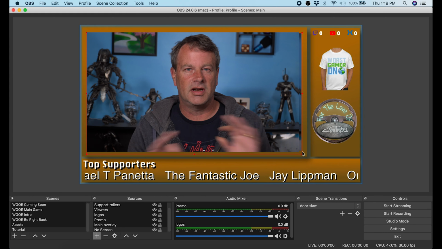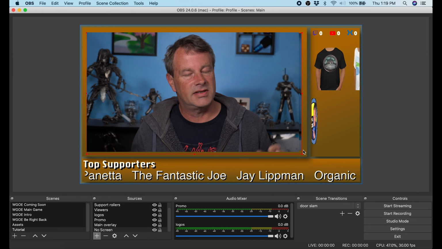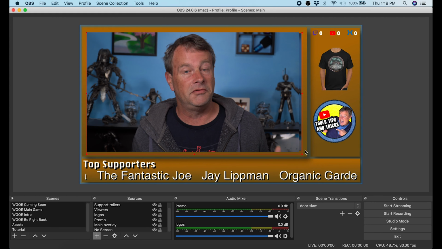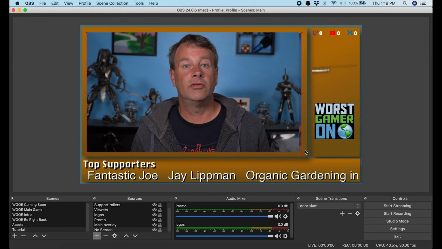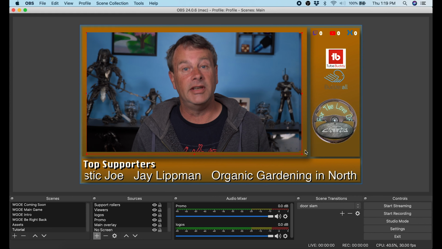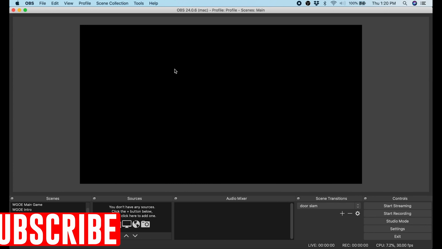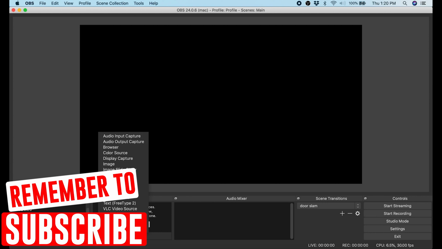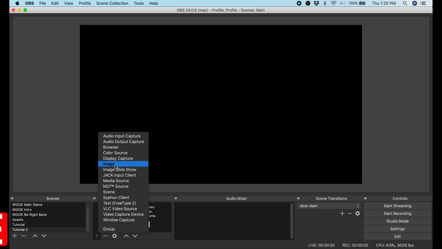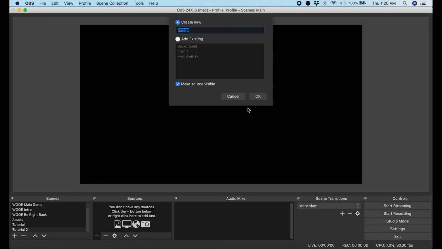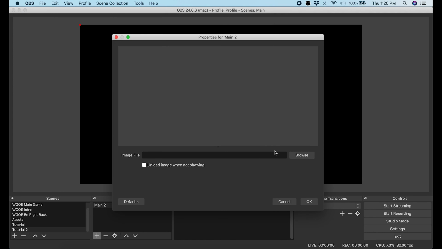You can see that there's 100 different ways to build these scenes, and they're all based on the overlay that you use as your layout. Let me show you another overlay layout and the way that you can use that one. This one I'm going to show you here is going to be another main screen. So to add my overlay, I'm going to click the plus, go to image, and I haven't actually set this one up yet, so I haven't done a test run. This is going to be all on the fly.